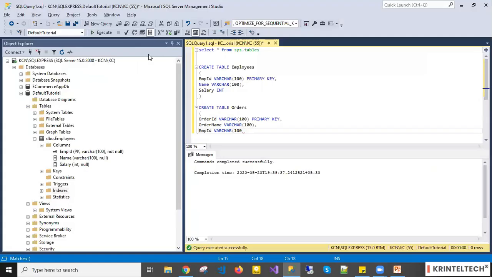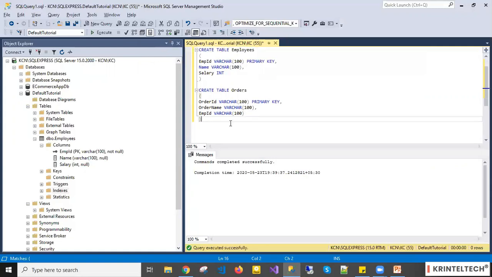At the time of creating this table, I am not specifying that this is a foreign key, but I will alter the table now. So I will show you how this relationship exists and what happens post creation of the employee relationship.